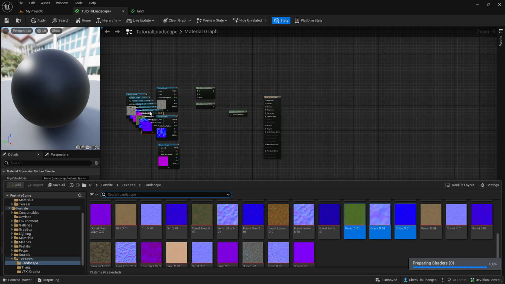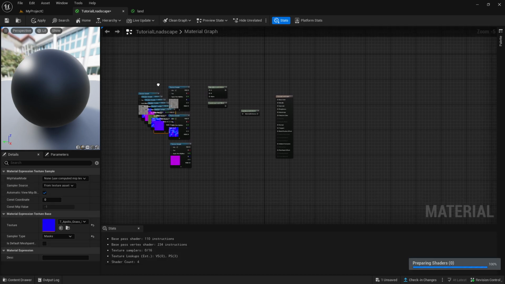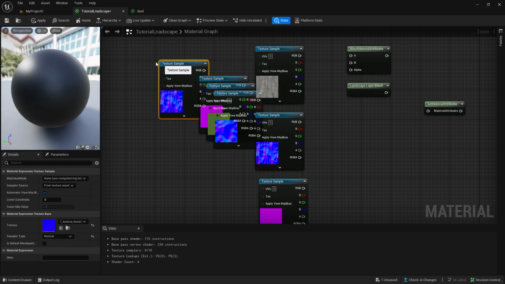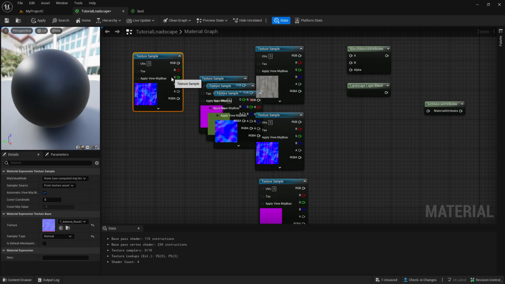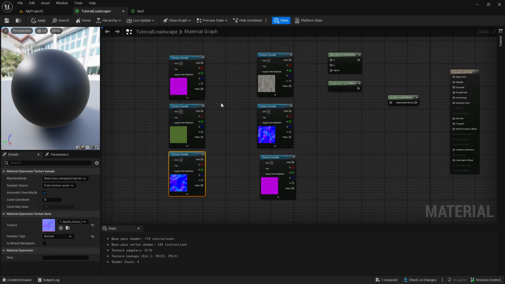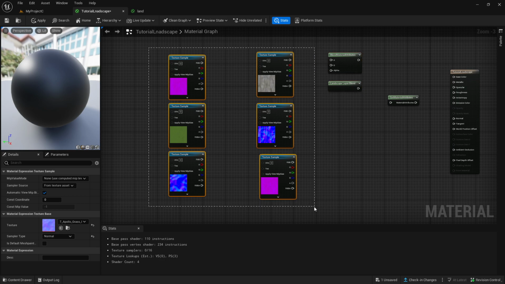You can go and import your own material layers and drag them up here. We are just doing this because this is what I have currently, and I want to show you how to make the Chapter 4 terrain as well as how to make your custom terrains. If you're doing this in your own project, just change these textures out for other textures if you don't want the Chapter 4 terrain.